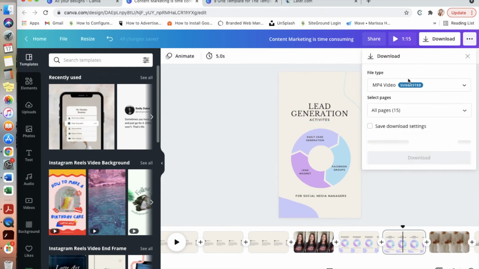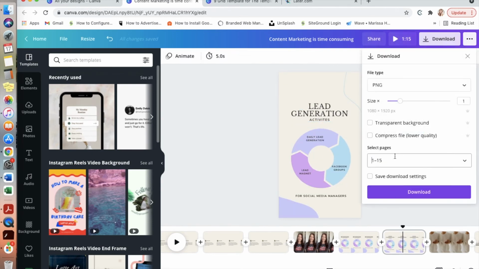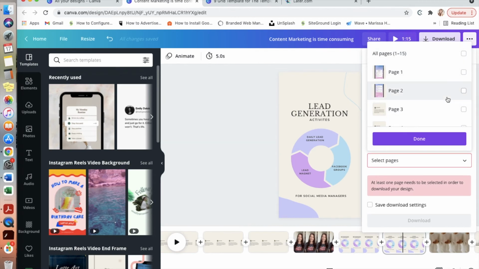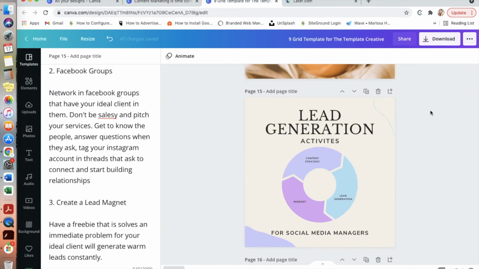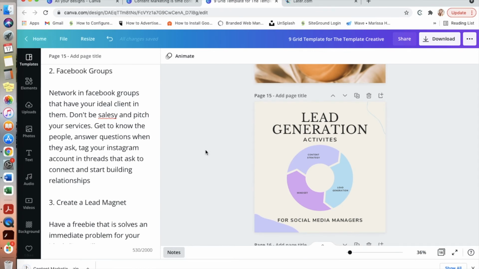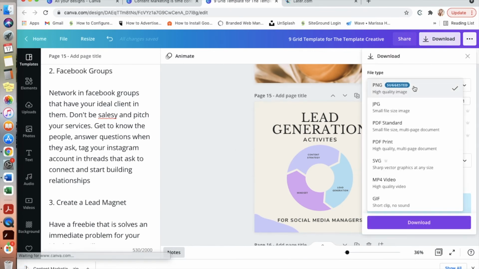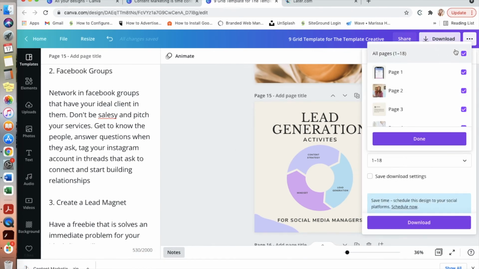So once you have all of your graphics done and you've resized them to your Reels, you can download the ones that you want to your desktop, and then we're going to upload them into your scheduler, which like I said, I use Later. And then go over and download the feed posts, obviously the ones that are not on the Reels, because you're going to use the Reels one instead of the ones in here.